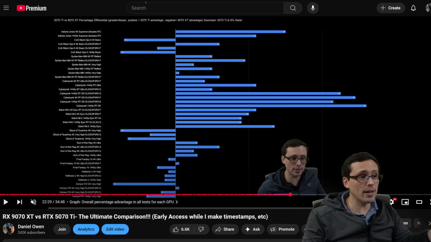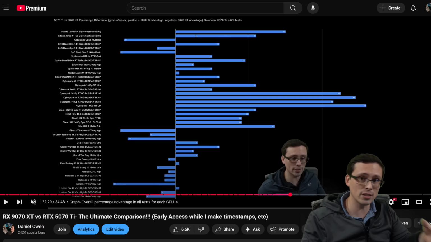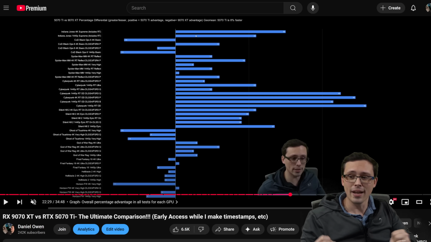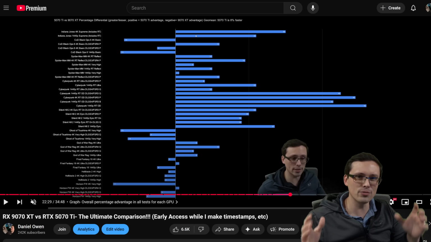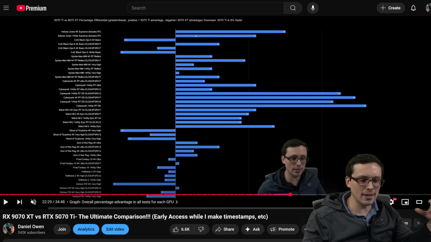Anyway, that's my overall thoughts on selecting games. There's certainly even more to it than that. I try to do a variety of game engines to not overrepresent one engine over the other. There's all sorts of things that go into it. Also, if you know that one game is generally overly favored to one GPU vendor brand compared to the other, it's a good idea to make sure that you're not overdoing that, so you have some knowledge of how that tends to go.